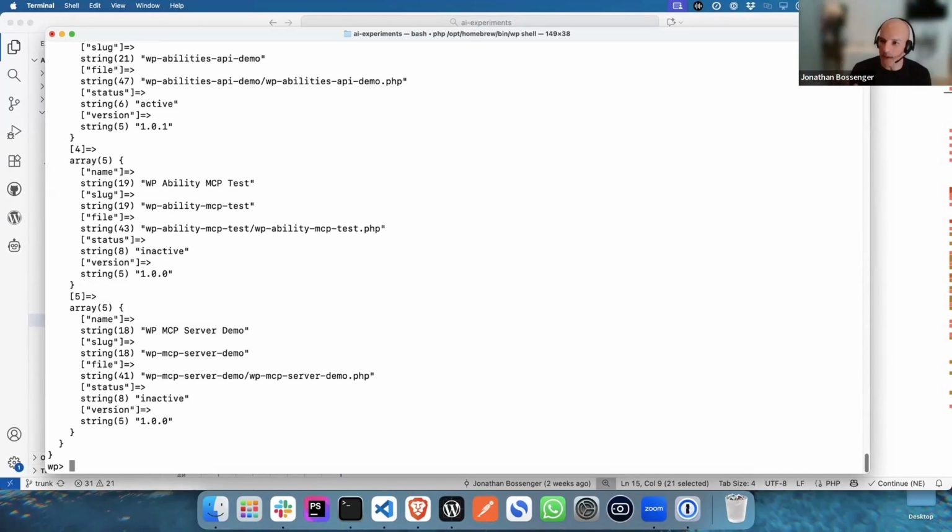Now this is a very simple example. Most of the early examples we've been experimenting with are very simple, just getting data, receiving data. But that's just the basics of how it works. Elliot says, do you need to connect to an LLM to use Abilities API? And would that use up your credits? If it does, who covers the cost? I'm assuming it would be the user rather than the plugin author.